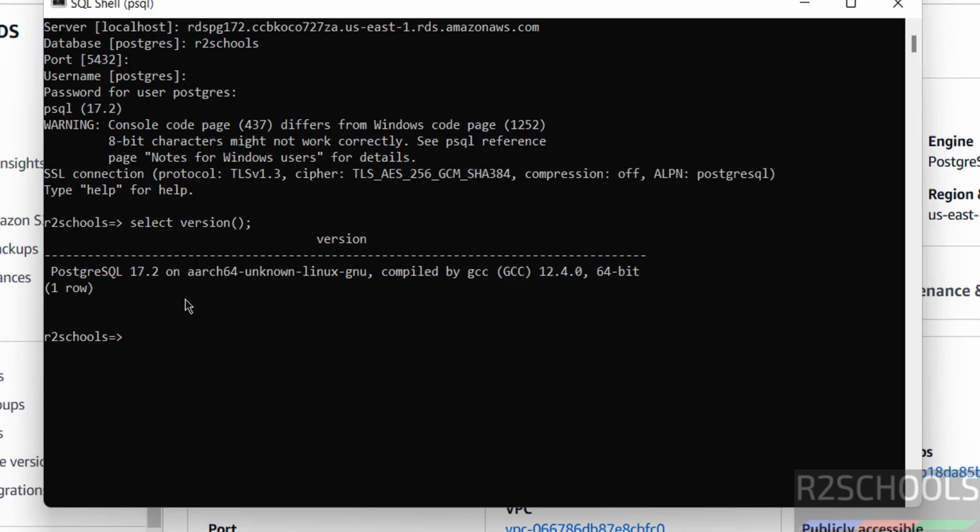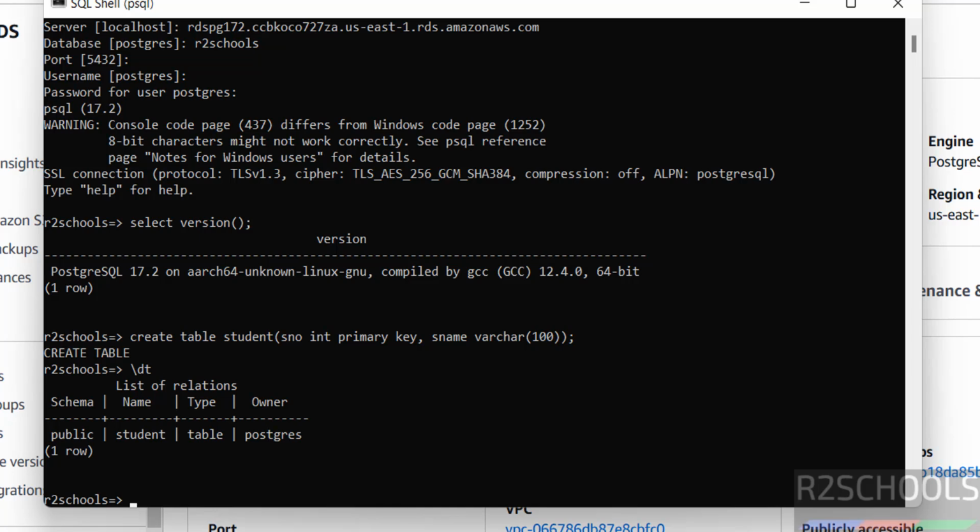Now we will create a table in this database. Create table student. \dt is the command.